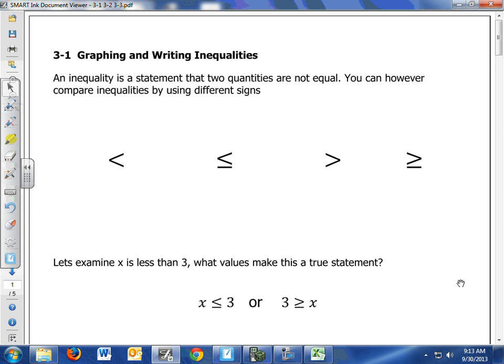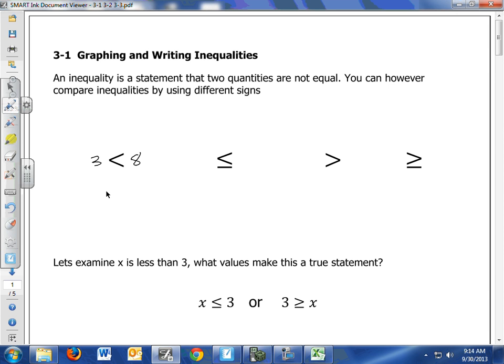Okay, you're used to something like this showing up, and you can use it to compare two quantities, right? Like 3 and 8. This says that 3 is less than 8, right? We've seen this in middle school. We've seen this in elementary school. It's the alligator, and his mouth eats the bigger number, right?